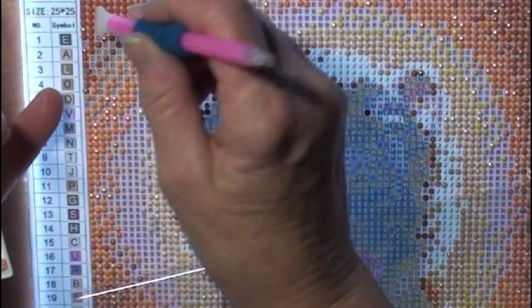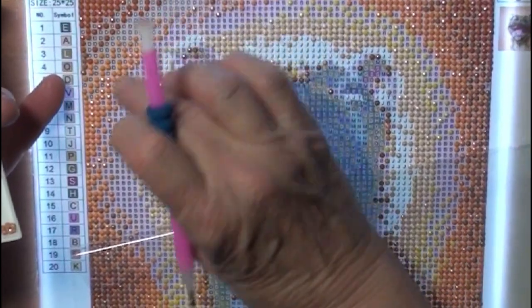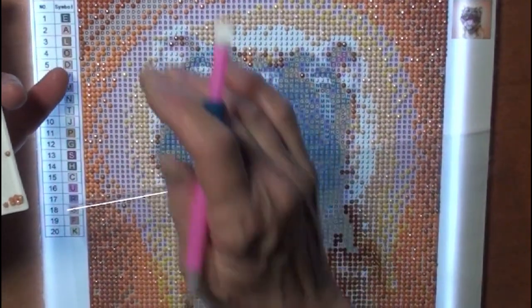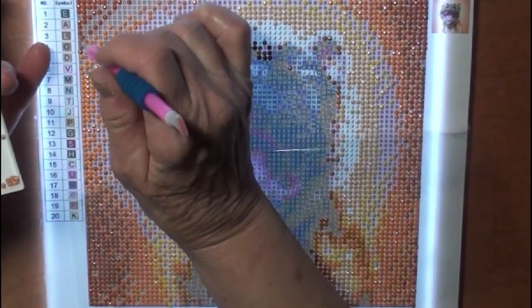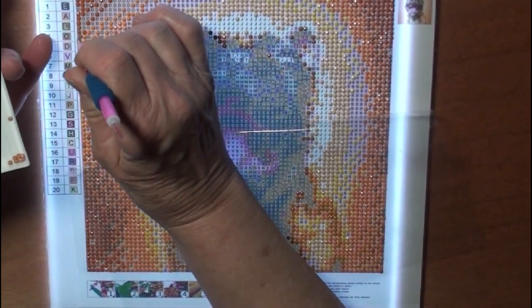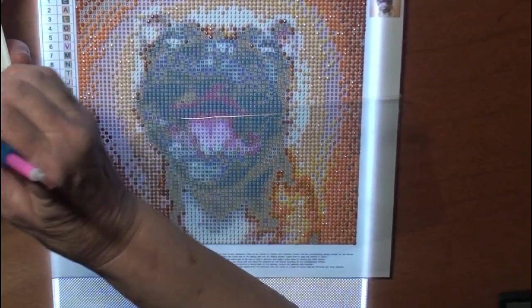Completed every other. I did the brown, this one kind of orange, skipped one, done the pale. Did that all the way around. And now I'm finishing up the second color. Oops, I moved it. And this way we just fill in.